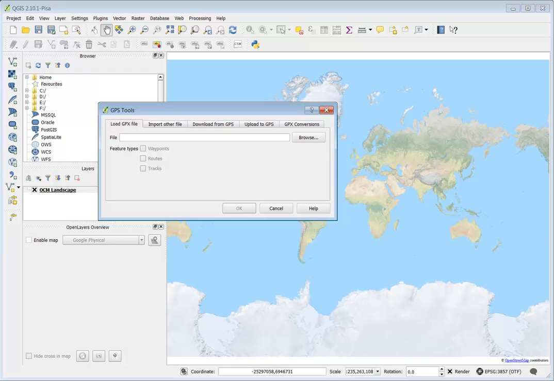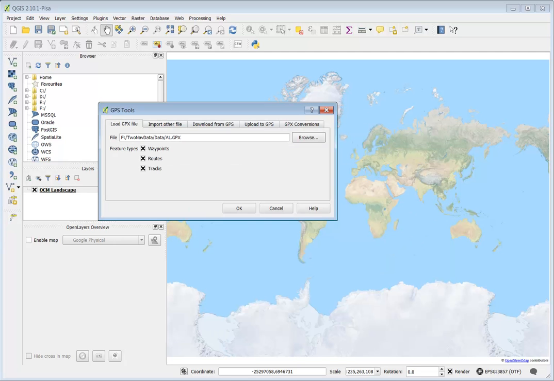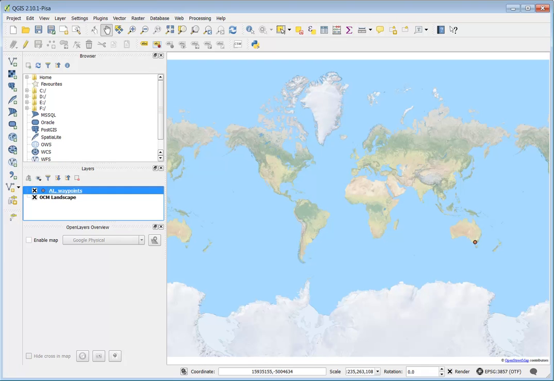So we'll just go to Browse, and here's one I prepared earlier. It's just a very small, very boring set of waypoints on a street, and I'm downloading this directly off the GPS, which I have linked to the computer just with the standard data cable. I'll just be loading some waypoints. I'll click OK, and there we can see them loaded over here in southeastern Australia, but at the moment they just look like one dot.